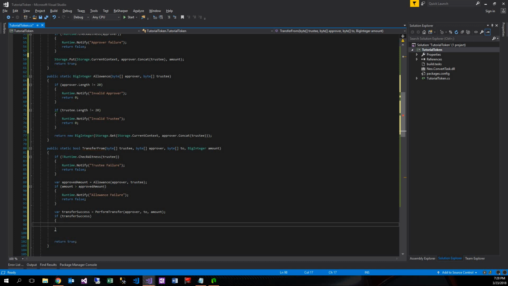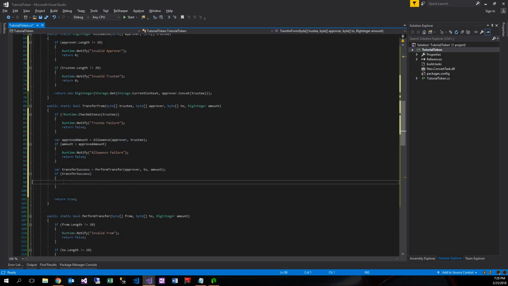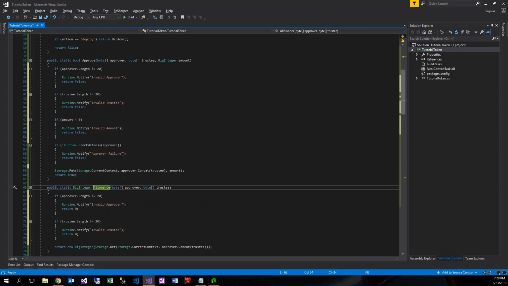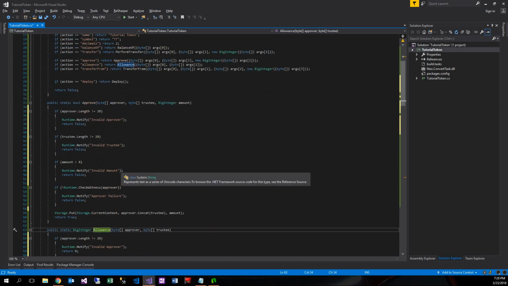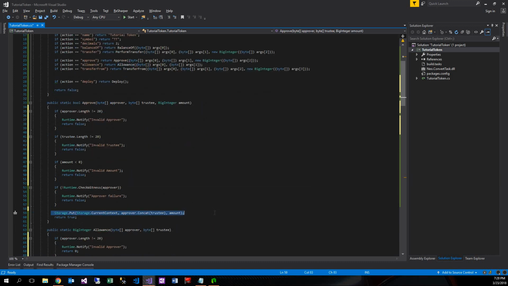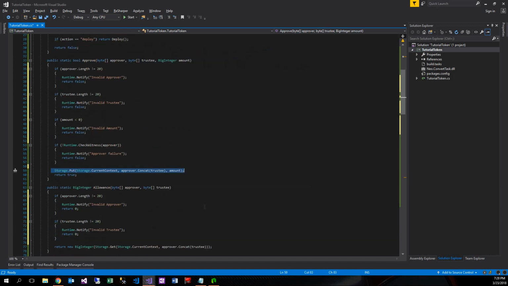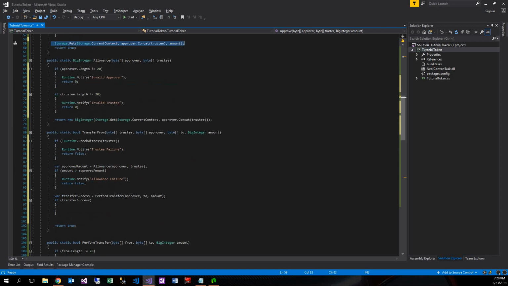Now if the transfer success completes, we are going to want to update our allowance. So let's just go look at the approval function here. Where is that approve? Just because I want to steal that here.